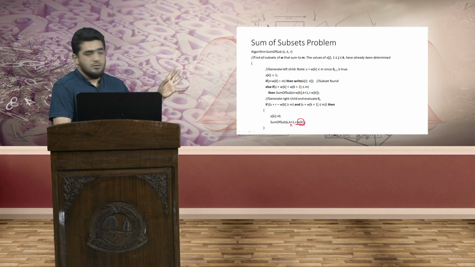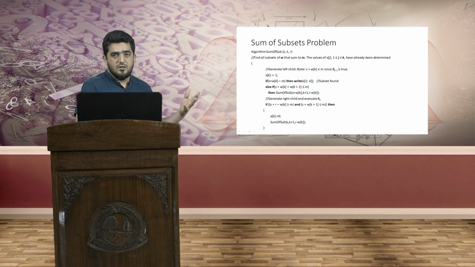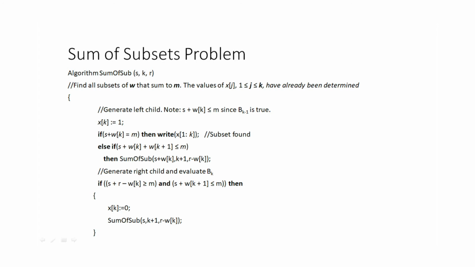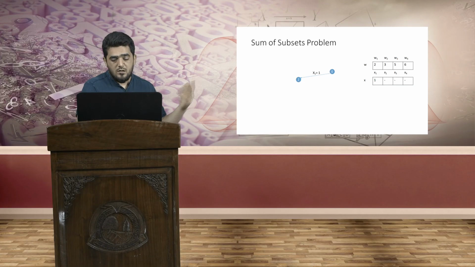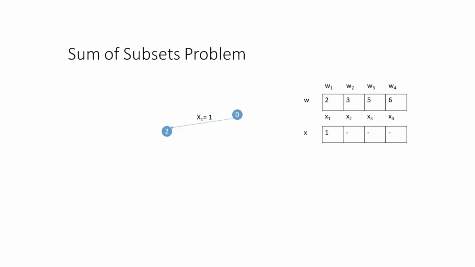Now this is a very straightforward algorithm. You can work this out on a smaller or a larger problem and see how you maintain these arrays, this x array, and the values, how they change, this s value, this r value. It will give you a good idea of how this backtracking basically works. Now we have just roughly tried to dry run the earlier example to see which states in the state space tree are bounded using this backtracking algorithm. This is the input array, this is the weight array here. As you can see on the slide, we have weights 2, 3, 5 and 6.